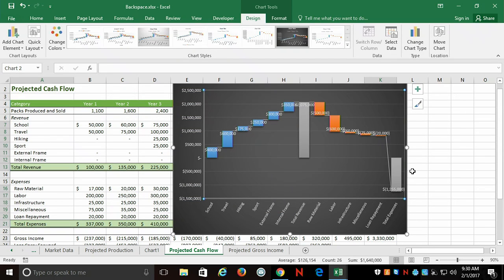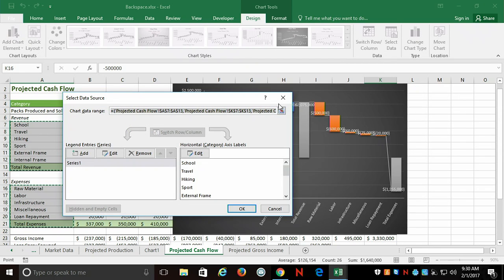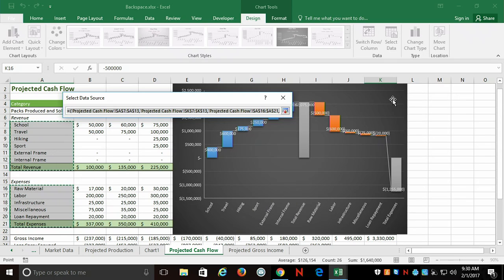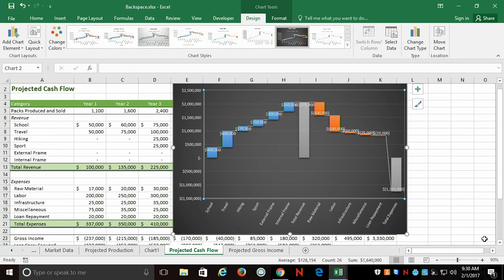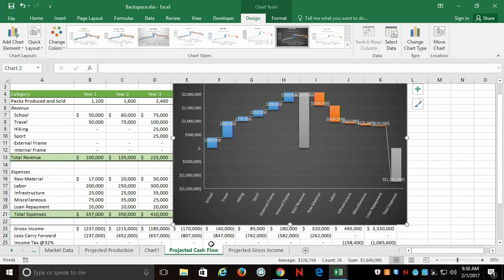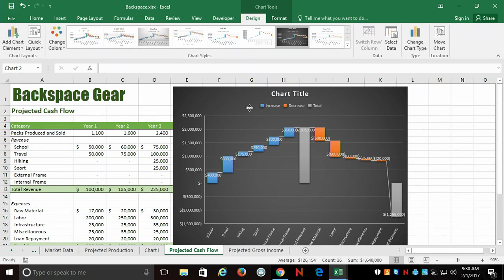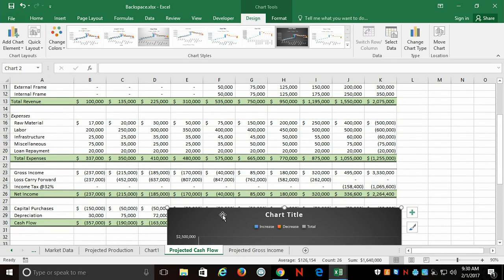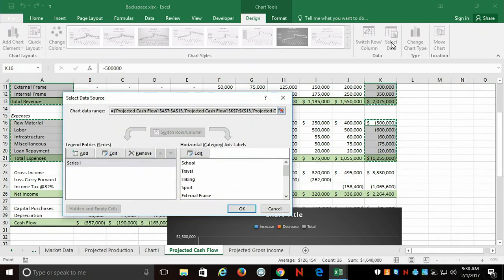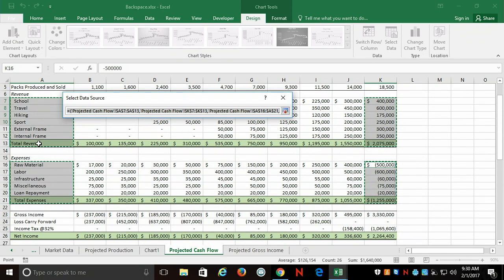Let me move this. All right, select data. Data range. Oh, I have to do all of it.